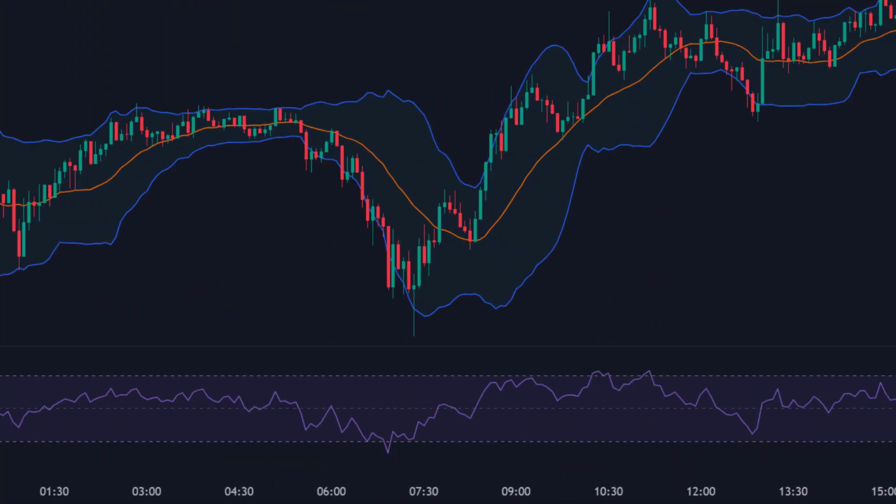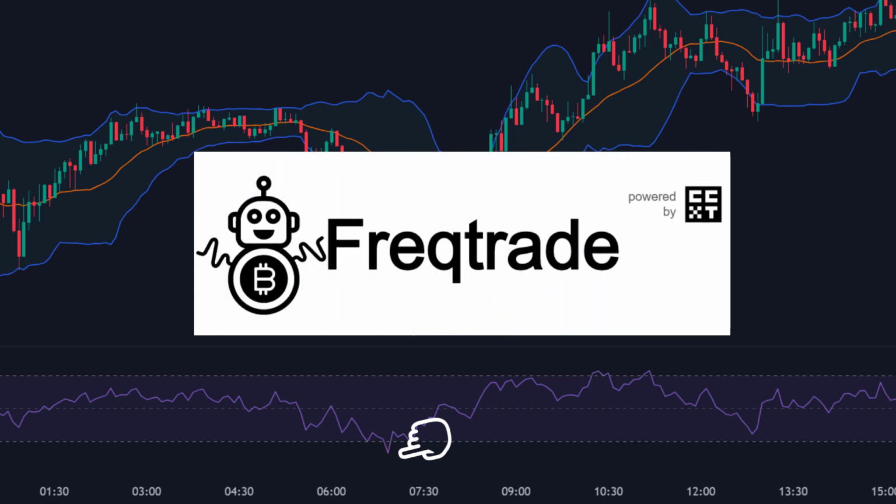The strategy activates when the asset's price falls below the lower Bollinger Band and the RSI dips under 30. This combination suggests a potential market recovery is on the horizon, making it an optimal time to enter the trade. As the asset's price starts to recover, we will rely on Freqtrade's HyperOpt ROI to determine the right time to exit the trade. Freqtrade's HyperOpt is a Python-based tool designed for optimizing parameters in trading strategies.